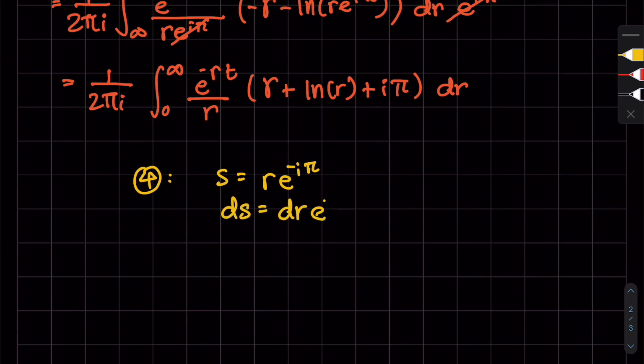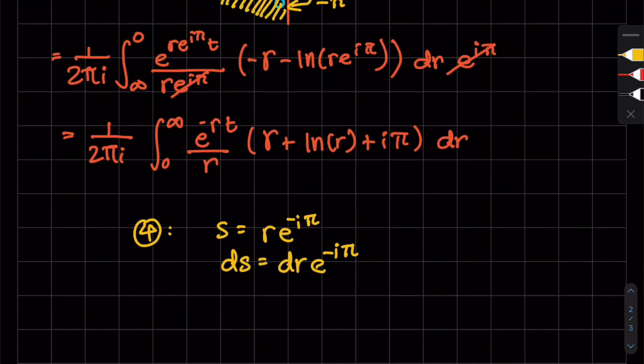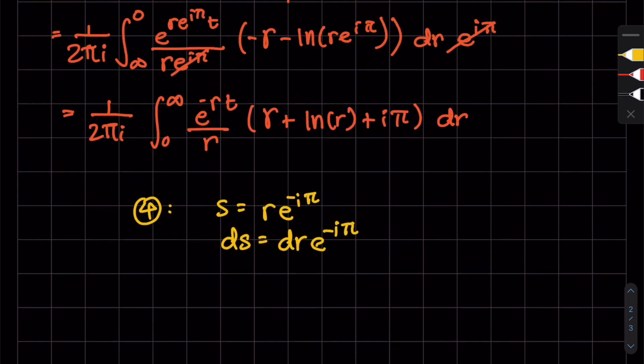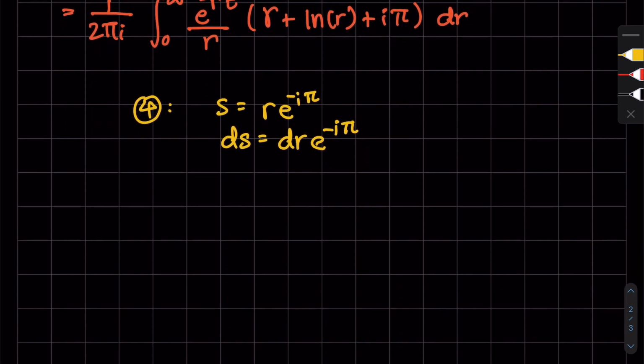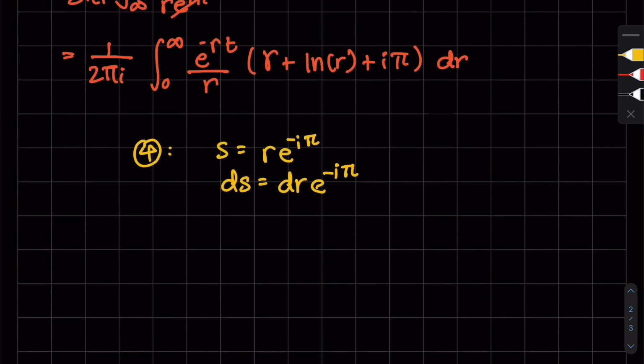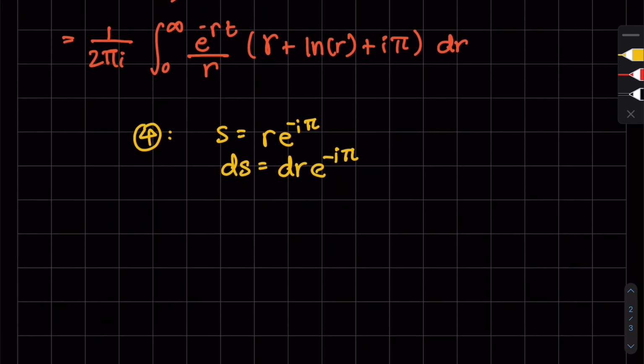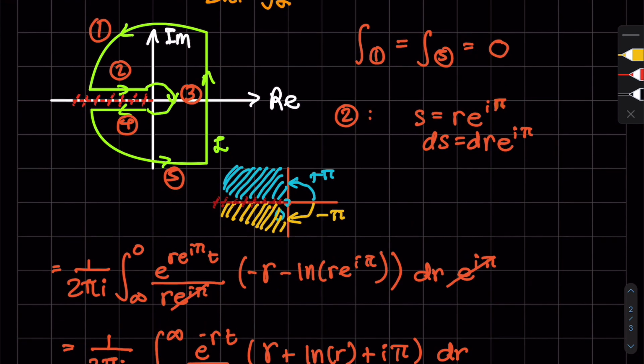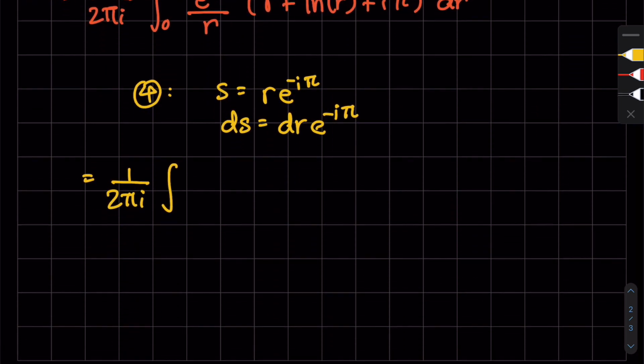We have dr e to the minus I pi. See, that's why I didn't plug in a minus right there, because both of these e to the minus I pi and I pi are minus, but it really changes the I plus I pi here and minus I pi that I'm going to have later, because the natural log is multi-valued. This is just evidence of that. So on segment 2, we have 1 over 2 pi I integral. Now we're going from 0 to infinity.